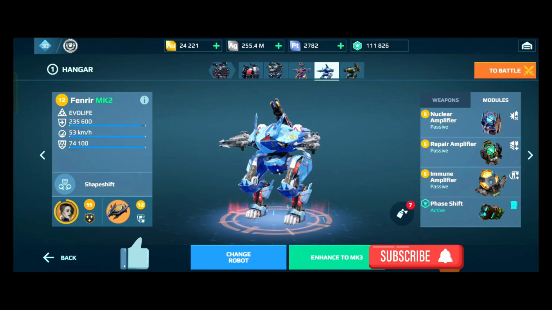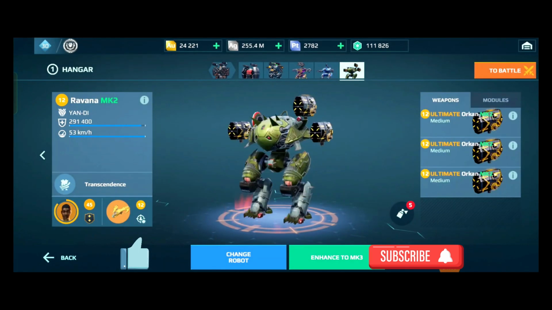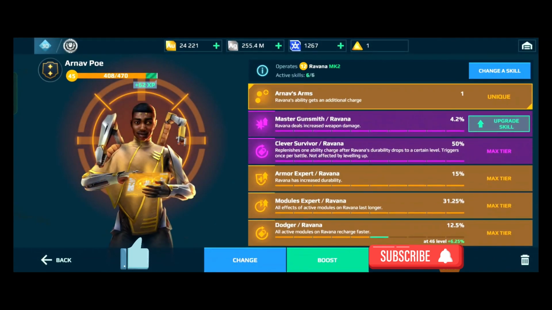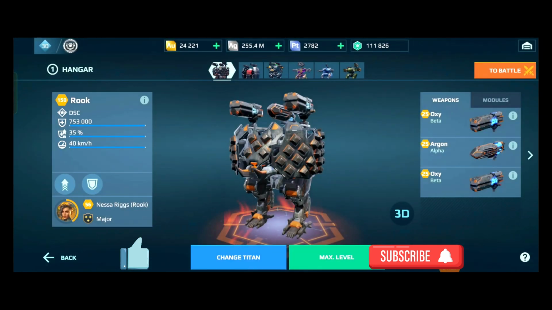The ultimate Orkin Ravana is deadly even to Titans and especially Rooks, since the rockets can ignore the shield effects of the Rook. Lastly, I don't need to emphasize how strong Rook still performs. It just needs a little situational awareness and you will see Rooks dominating the battlefield anyways.